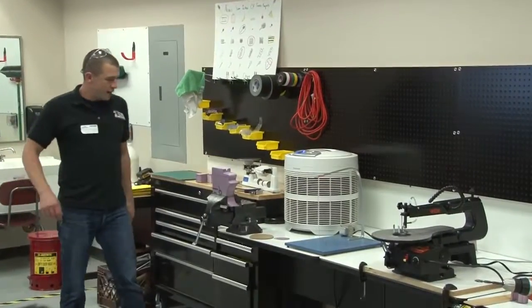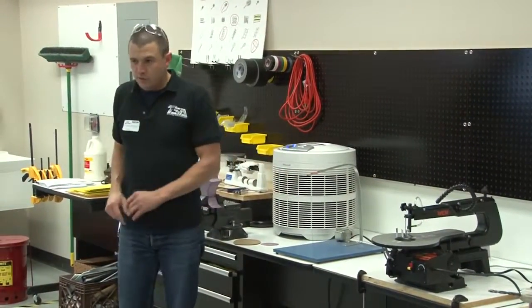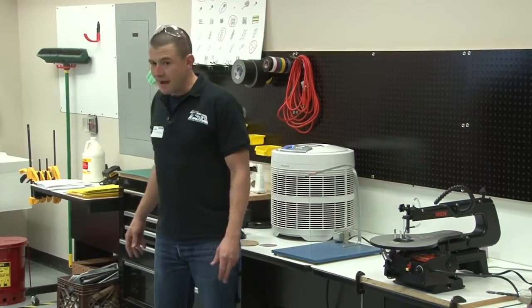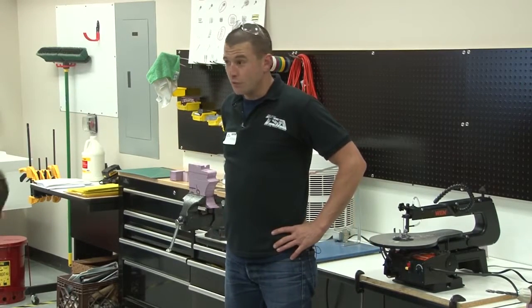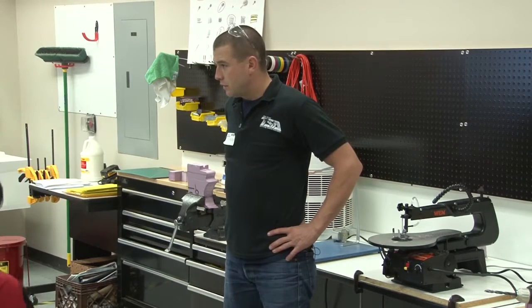All right, so when cleanup time starts, all work stops, the first thing you do is return the things that you were using. And the second thing we do is bring the vacuum cleaners over and the dustpans, and everybody pitches in around the entire lab. All right, everybody, that was a really nice job today. We got to go over the hot wire styrofoam cutter, the scroll saw, and the vise, and using the vise with the hand drills.